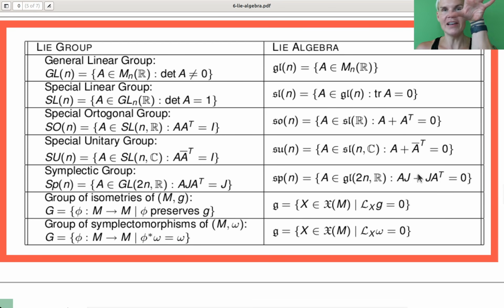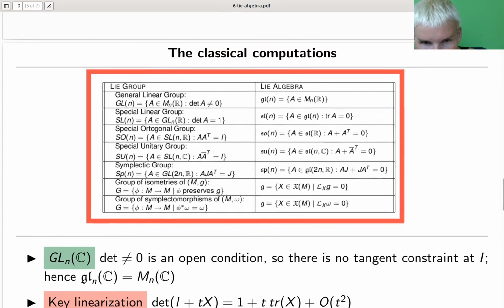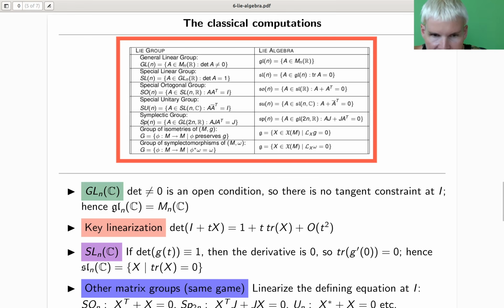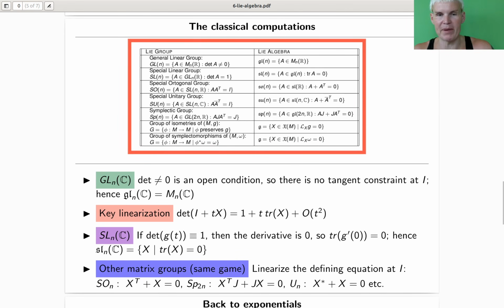It's kind of fun. The linear approximation of something non-linear in matrices is a linear matrix. It's a very interesting kind of miracle that happens here. A priori, if you think about this problem, there's not really any reason why the tangent space of a matrix group should be a matrix thing. But it is, which makes the whole theory so nicely self-contained. You can just go through it thinking about matrices, and they're the most important for applications anyway. There are some Lie algebras and some Lie groups that are not matrix groups that are important, but if you just want to think about matrix groups for now, that's totally fine.